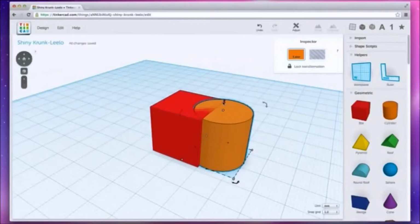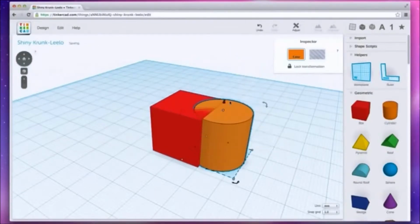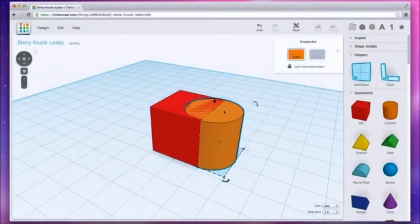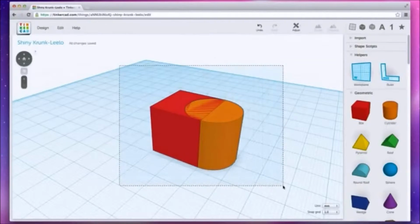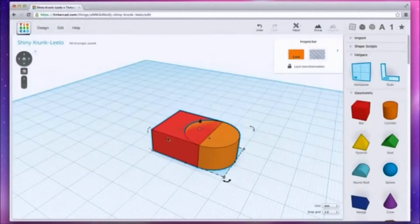Move the shape up and down by using the arrow handle on top of the shape. If you select several shapes, you can modify them simultaneously. Select multiple shapes with box select, or by holding the Shift key down and clicking on the shapes you want to select.